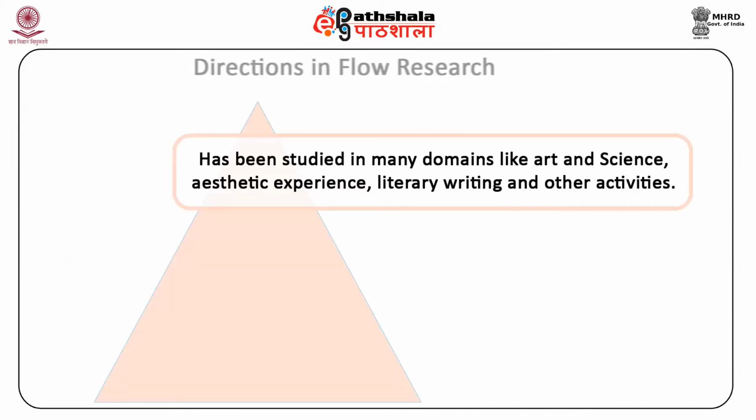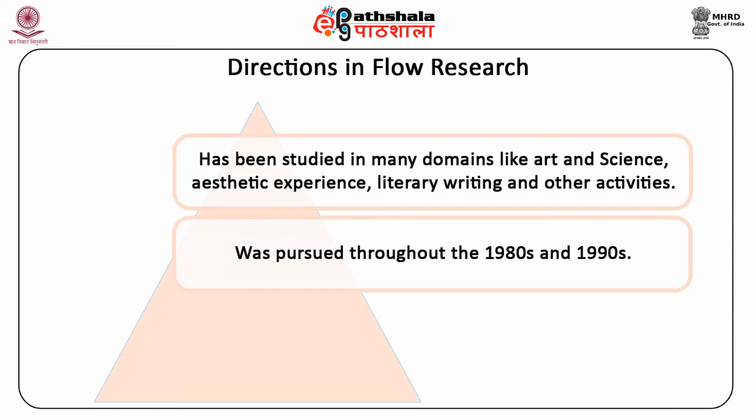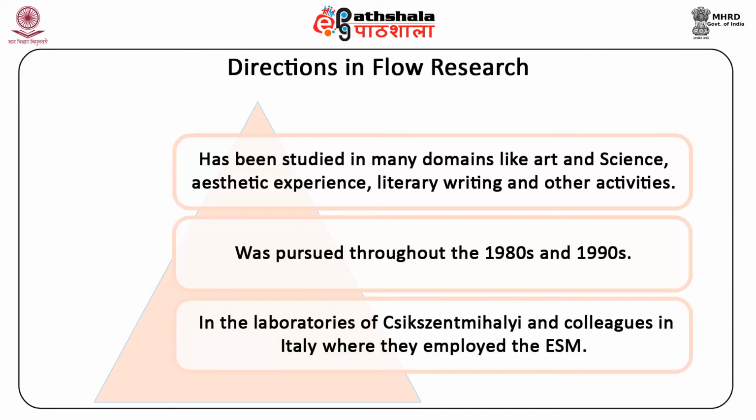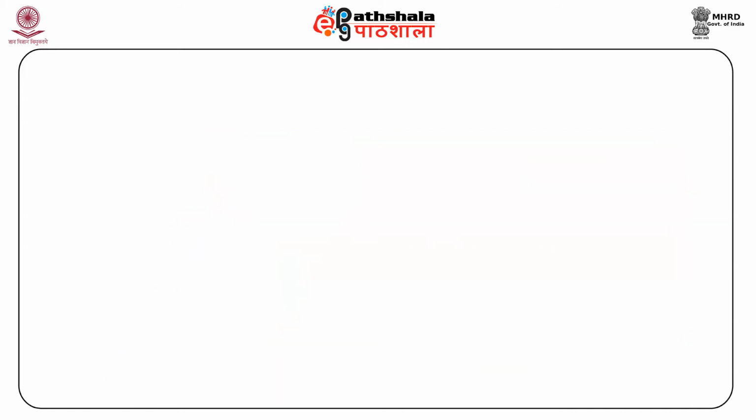The flow state has been studied in many domains like art and science, Csikszentmihalyi; aesthetic experience, Csikszentmihalyi and Robinson; sports, Jackson; literary writing, Perry; and other activities. Flow research was pursued through the 1980s and 1990s in the laboratories of Csikszentmihalyi and his colleagues in Italy. They employed the experience sampling method to sample everyday experience randomly. During the 1980s and 1990s, the flow concept was also studied by researchers studying optimal experience.